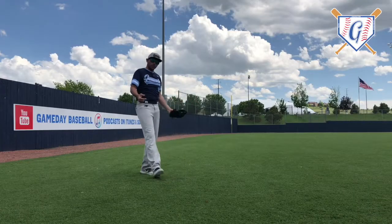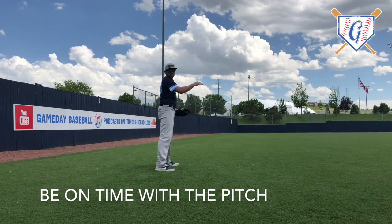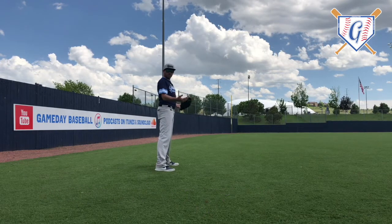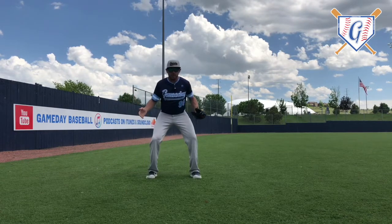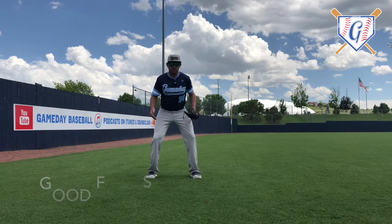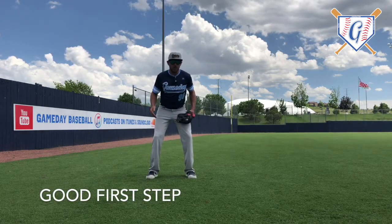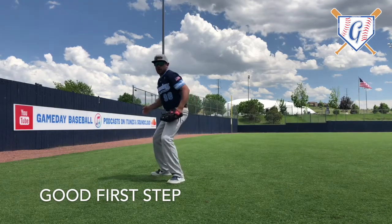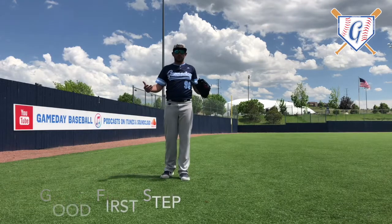Now the first thing that is really important, as soon as you landed that prep step, make sure that you're on time with that ball entering the strike zone or the hitting zone. Now it's going to come down to that first step. So when I come down and I land into that pre-pitch prep step, I want to make sure that I have a good step with my first step. So there's going to be times where I'll take a left jab to the ball, a right jab to the ball. There might be a time where I do a stutter step, left, right. There might be a crossover. It's going to depend on what type of ball is put into play.